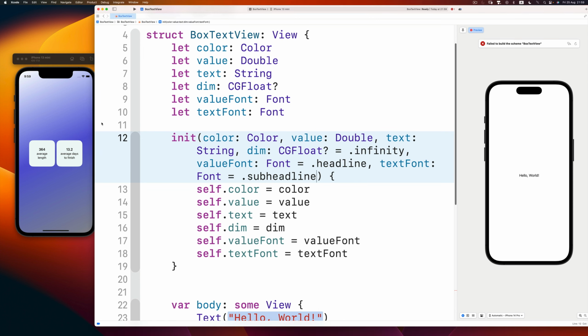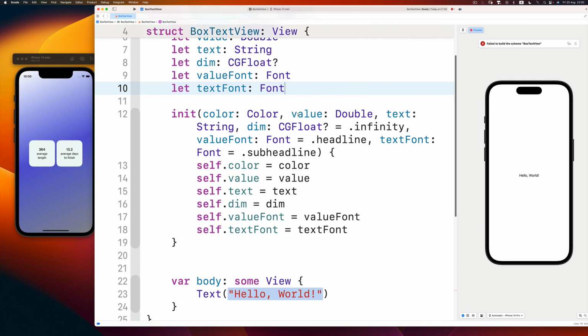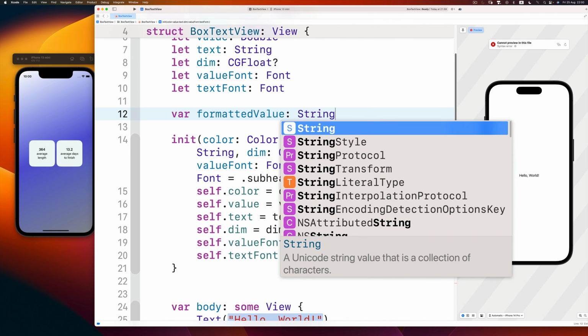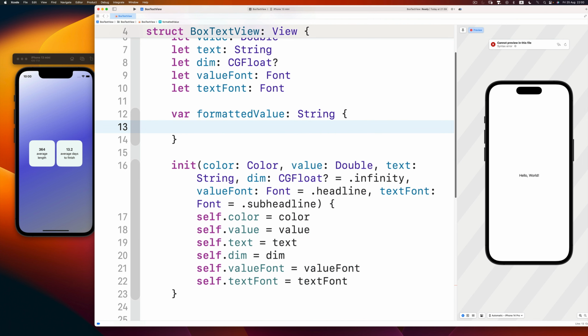And because of this 364 versus 13.2, we're also going to need to format our value. So I'm going to create a computed property. formattedValue will be of type String. And let's just write TODO implement.